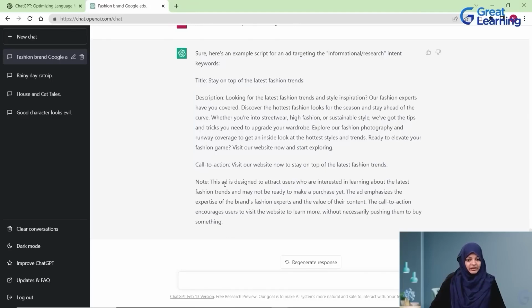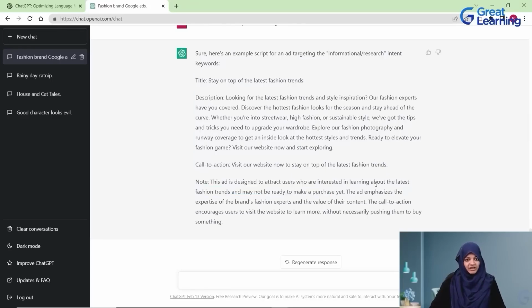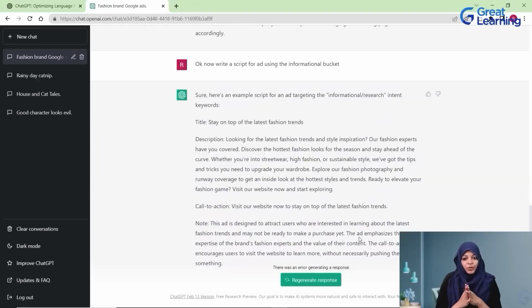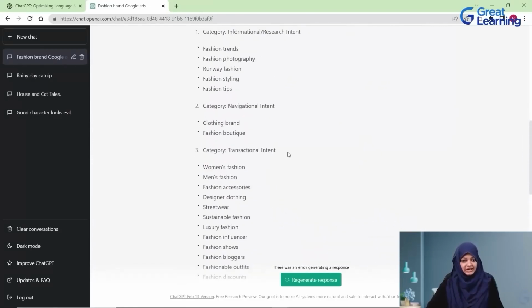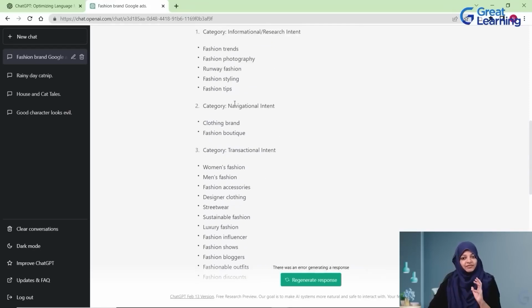Again, there is a disclaimer that it is designed to attract users who are interested in learning about the latest fashion trends. So those who are interested in the informational intent would come up here. So as you can see, based upon the informational bucket and the keywords in the informational bucket, we've got this particular ad created. In a similar manner, we can also use the transactional intent, wherein we are actually calling people to shop here, to do transactions here. And we can also have the navigational intent, where we are asking people to come in and to explore our brand and to explore our fashion boutique.